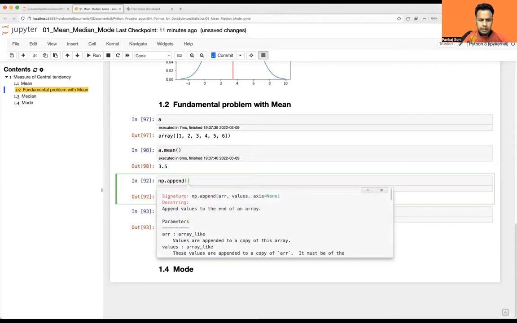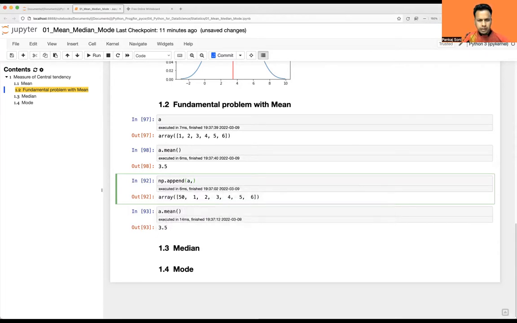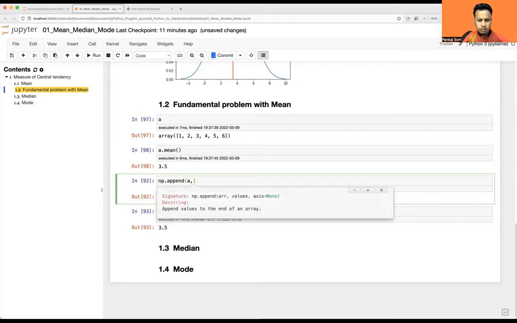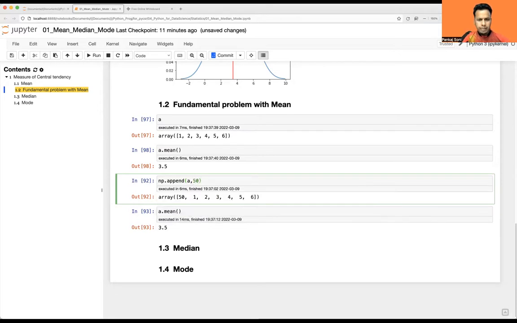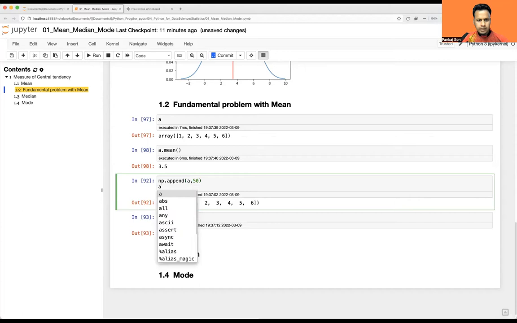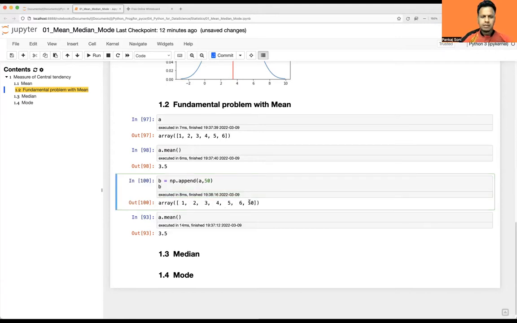It is going to take the array, that is a, and the value, which will be 50. Now after that, if you print a, why is it not adding? Okay, it is going to make a copy. So let's create a copy and add this. So 1 2 3 4 5 6 and 50 is added.